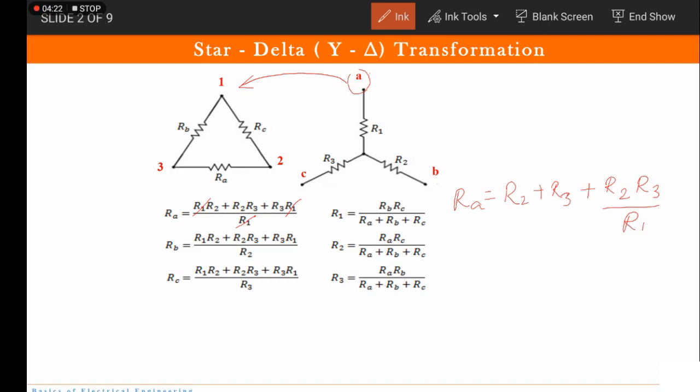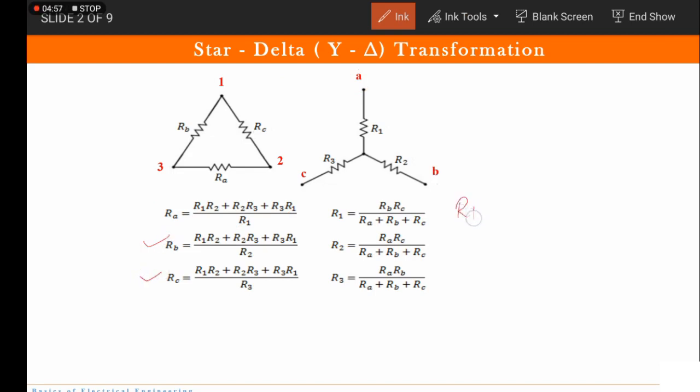Now this is the final equation, whereas this is the standard way of writing it. Okay, so you have to remember the standard way also, and you have to remember this shortcut also. Now again I would tell you that RA has to be calculated. So you have to add the other two resistances plus the multiplication of those divided by the third resistor. Okay, now I'll write it for something else and then you will understand. I hope now you understood how to write this equation.